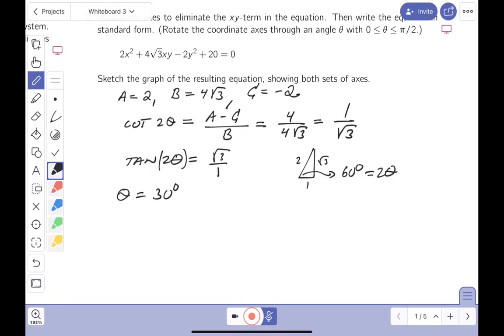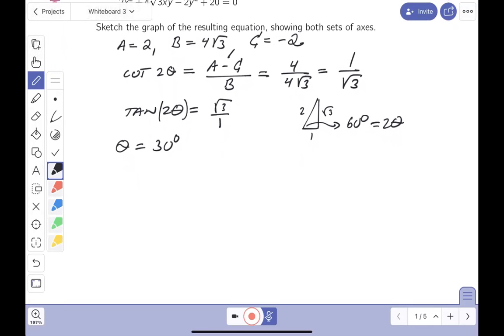What's my next step? It's tedious. I'm not saying it's not tedious. My next step is to just write down the transformation. And I'll put this down for you. X will equal x prime times the cosine of theta minus y prime times the sine of theta. All right, let's keep going. And I'm going to do that, but I'd say, take your time. There's no rush to an answer on this one over here.